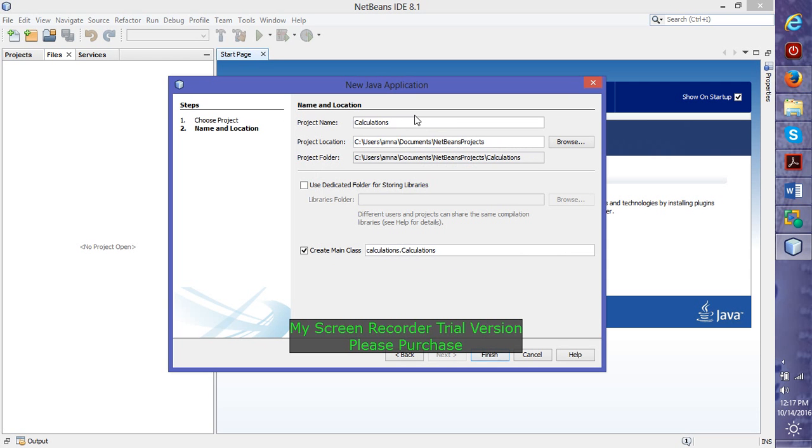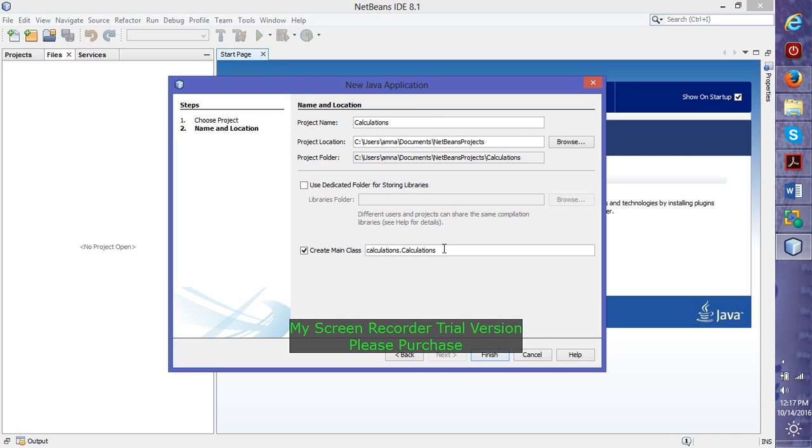In the package I'm writing the name of the project as calculations, because in this I will add different classes. The first main class will be the class calculation, but the other classes will be related to the calculation of area, calculation of perimeter, and so on. So the first package is only for calculations.